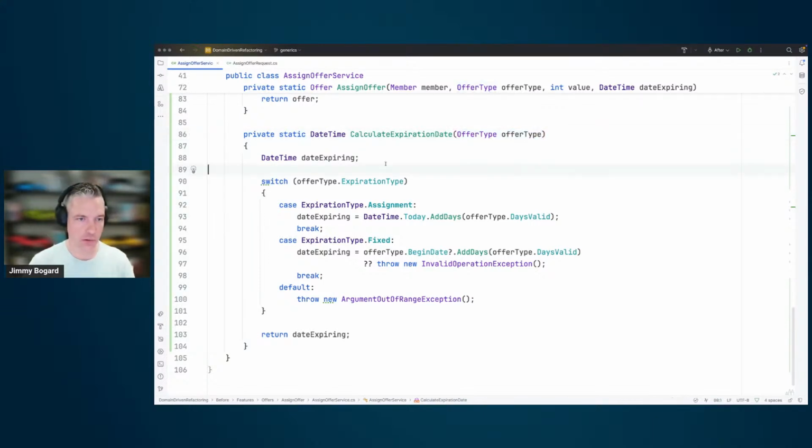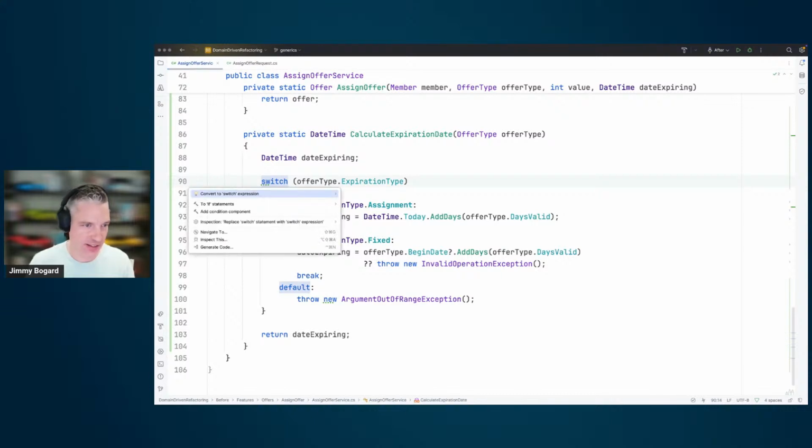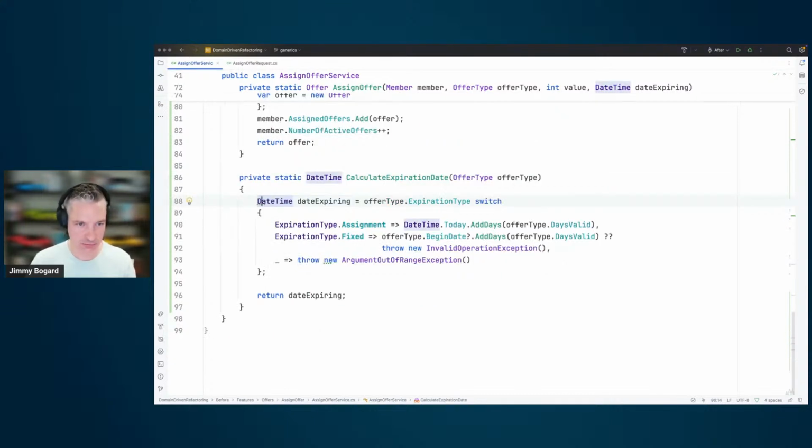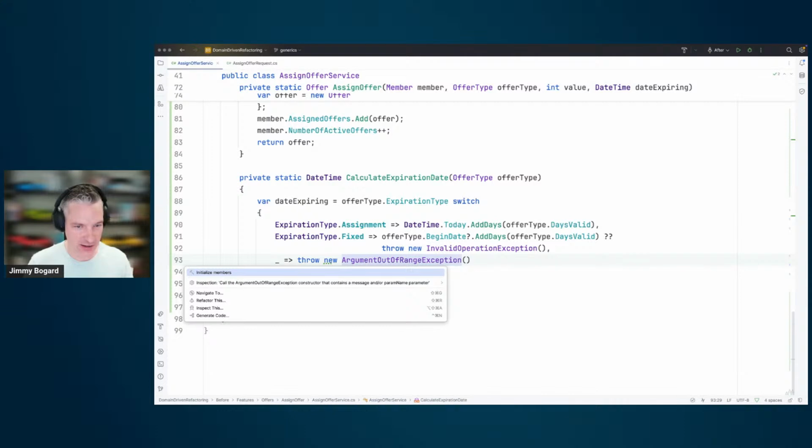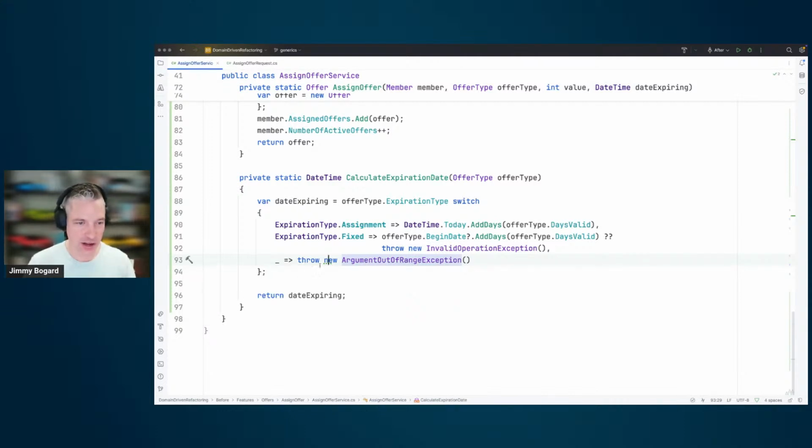Before we get too far though, I always look for these little squigglies, little JetBrains helpful things that say, hey, you can make this look nicer. So this tells me that I can use a switch expression. That's a new C# feature, the equivalent things in C#, so it's now expression-based switches. It also tells me I can use var, sure. It tells me here I can say, oh, I don't care about that.